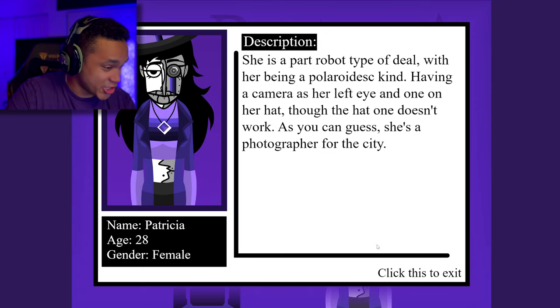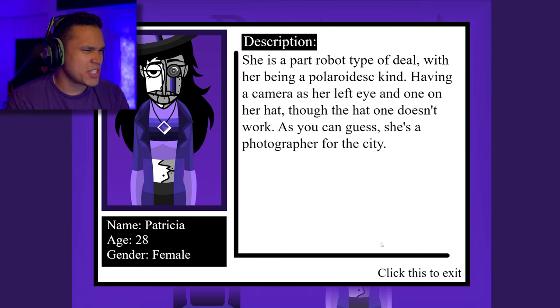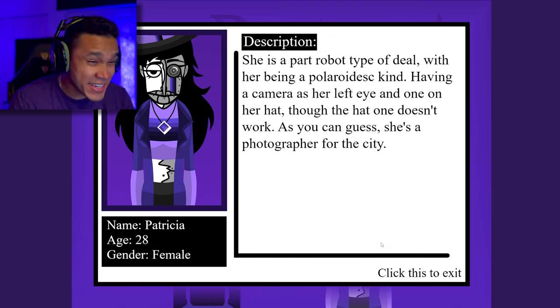We got Patricia, age 28. Patricia! She is a part robot type of deal. With her being a Polaroid-esque kind? I've never heard of that. Having a camera on her left eye and one on her hat, though the hat one doesn't work. As you can guess, she's a photographer for the city.